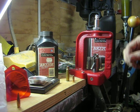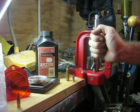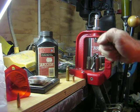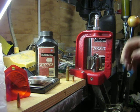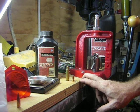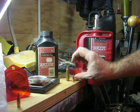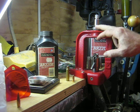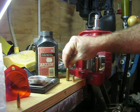So you go to chamber the round and it gets 95% into the chamber of your rifle, and then it won't go any further. And of course you're so close to that point where it's chambered that you try and force it that last little bit, it wedges right in there, and then it's really, really difficult to get out, and you've then now got a stuck live round. Not a safe situation. So you need to be very careful about having the exact same length, so that when you're doing your roll crimping, you roll crimp to the exact same amount.